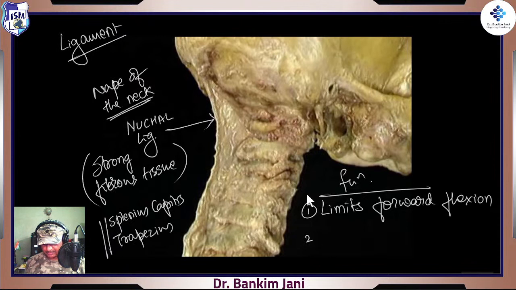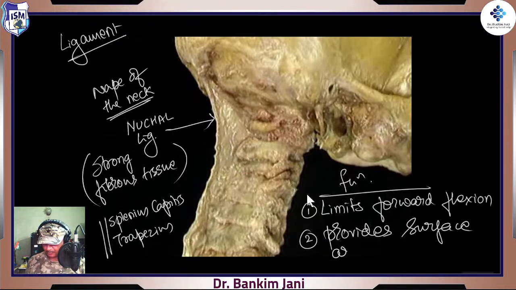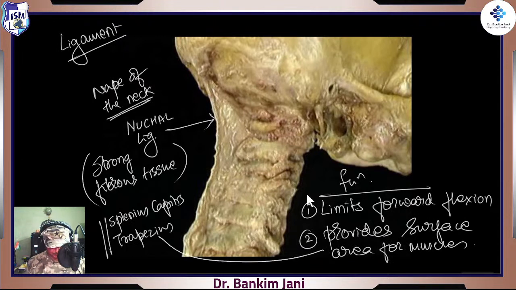And second, it provides surface area for muscle. That is for attachment. And two important muscles, which we talked about. At this point, it is completely fine if you don't even remember the names. From past experience, I remember that when I say don't remember, you always remember. So deliberately, I said this thing.